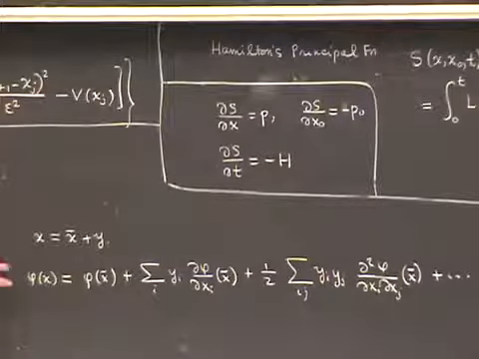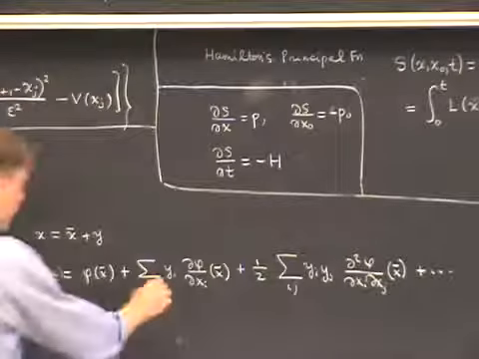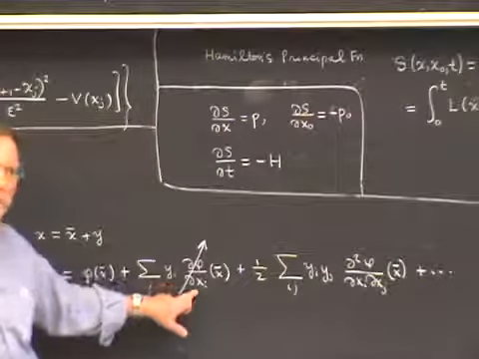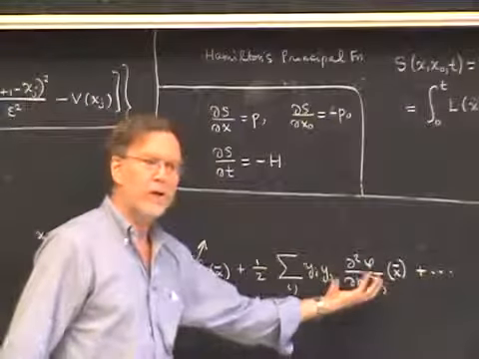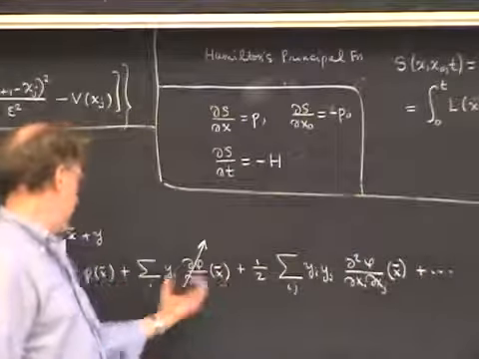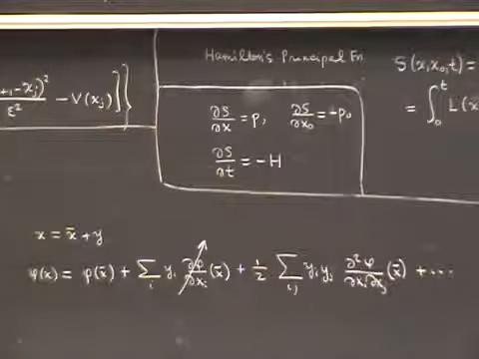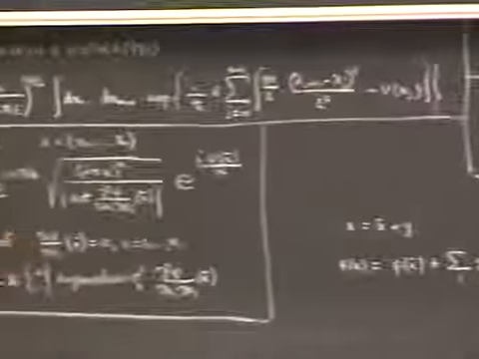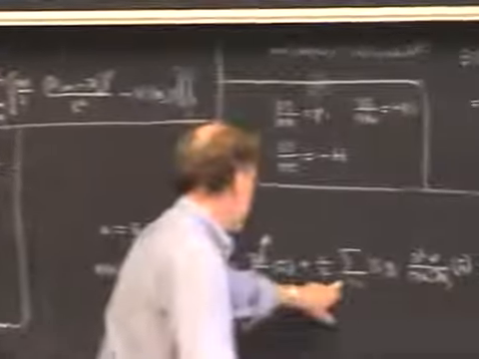And then there are cubic and so on terms out here, which I don't bother to write down. So this is the expansion of the phase in the neighborhood of the stationary phase point. Now the first order term vanishes because that's the definition of the stationary phase point, where the gradient of phi is 0. And this is why I went on to the second term, because it's the first non-vanishing term after the value of phi at the stationary phase point itself. So I want to take this phi of x and plug it in here into this exponent. You see the first term is just going to be a constant, and the second term is going to give us a Gaussian integral.